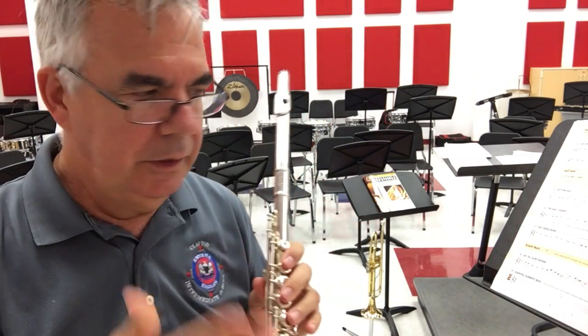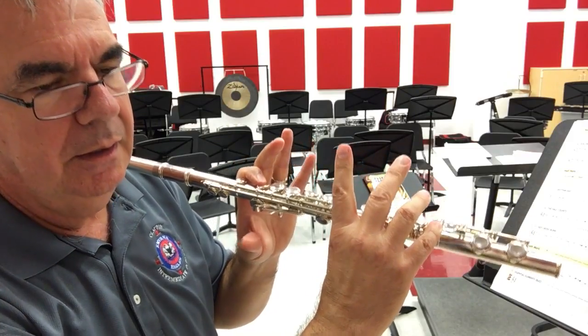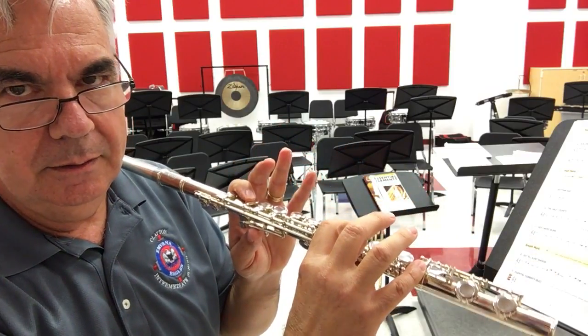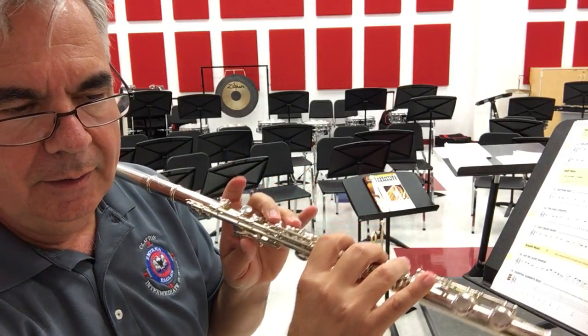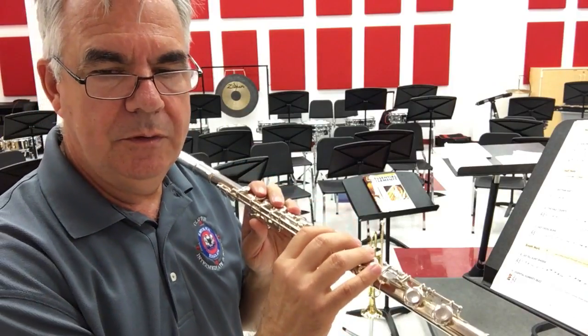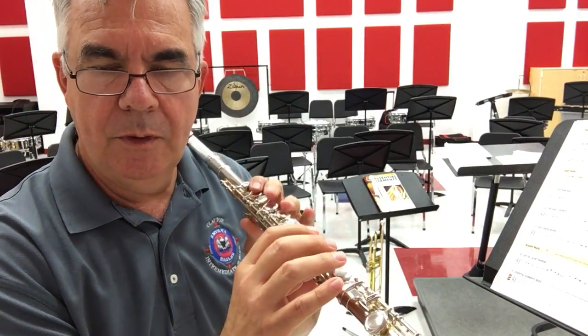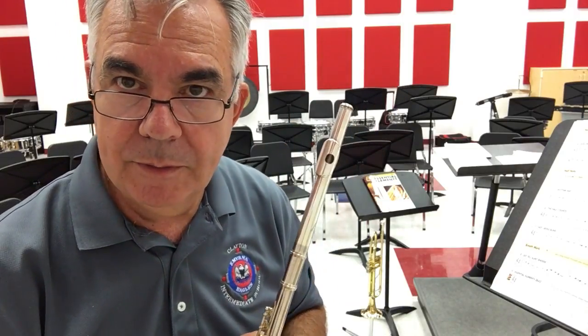So Hot Cross Buns only uses three notes, D, C, and B flat. And then I have to quickly go back to that D and do that sequence again. So this is why it's really important that we get good at moving from note to note with our fingers on the flute.